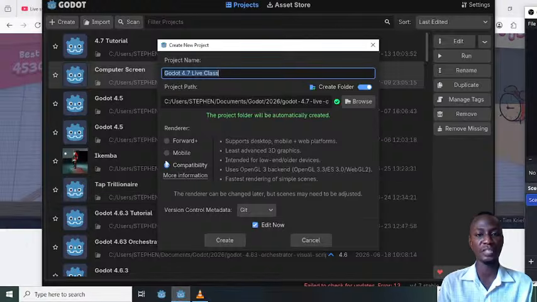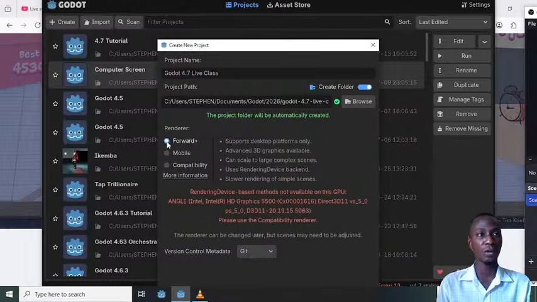Now let's go into this part. If you are working for desktop, let's say you want to make a game for desktop or your mobile, you use this forward plus. If you're making just for your mobile phones, you want to export the games to your mobile phone, you can use mobile here.